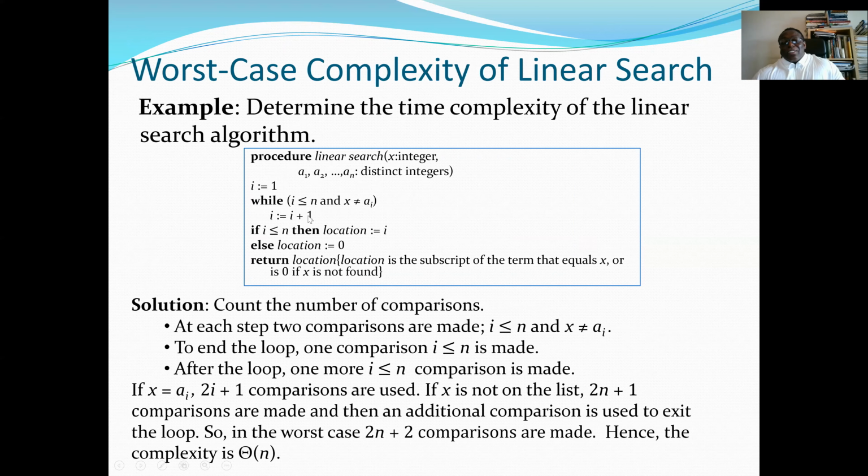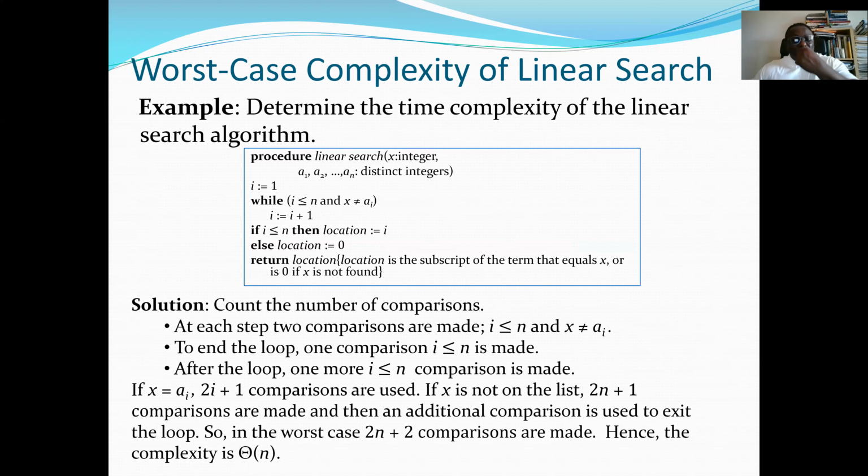Then we say if i is less than or equal to n, which means we still have items in the list. For example, if we have only one item, then i will be 1, less than or equal to 1. We work on it. When we increment to 2, it's 2, not less than or equal to 1, so we stop.